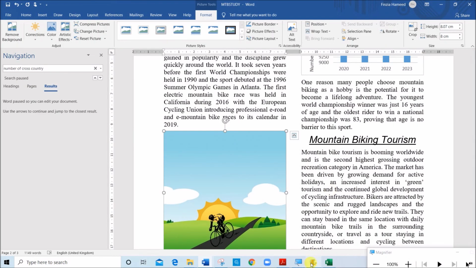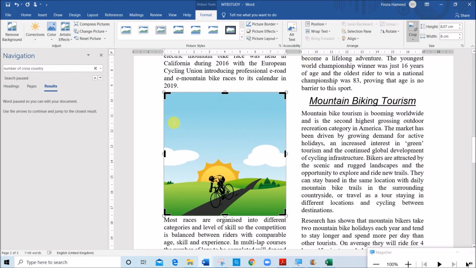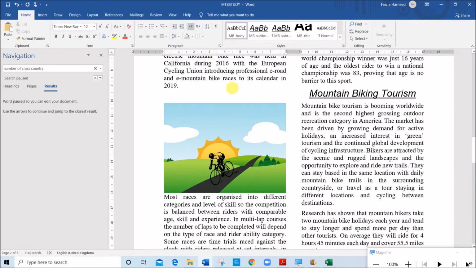Crop the image to remove the top third, that is most of the sky above the clouds. Almost 1/3 is removed.